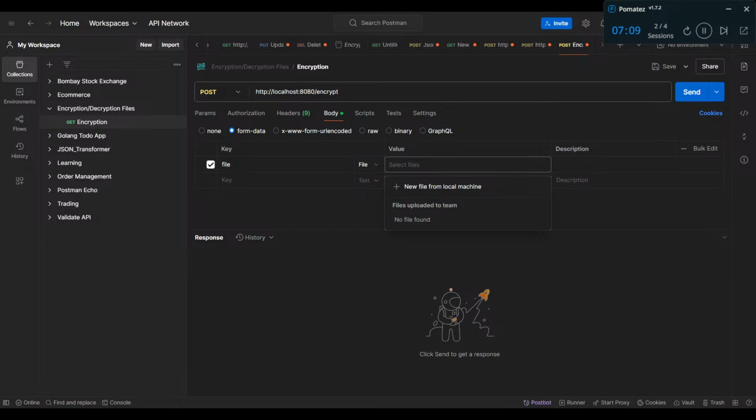I think here it is not showing the pop-up, so we will select only a text file. So create one file that is called a .txt file.